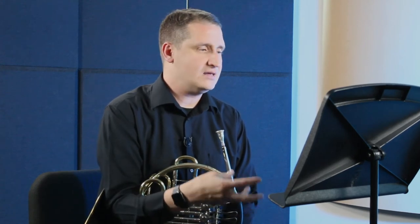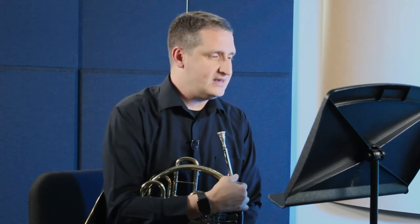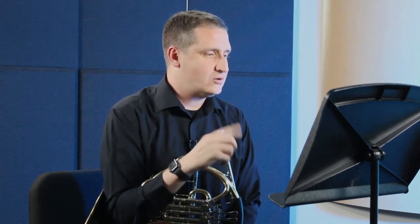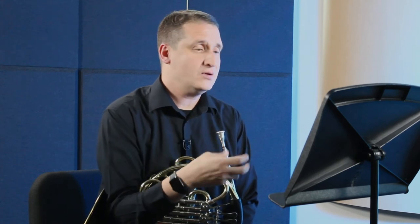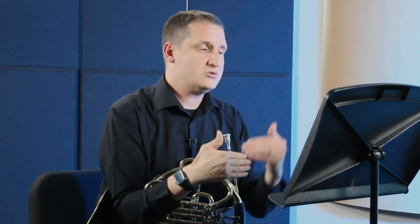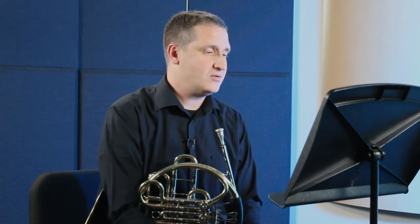If you can single tongue those 16th notes, you're going to have much more control. But double tonguing those may give you a little bit more comfort as you're playing this at the real tempo. And the other thing that I wanted to mark really quickly is at the beginning of the third line, there's an SP, that's a subito piano. So make sure that we're bringing that down and then we're crescendoing over the course of line three.